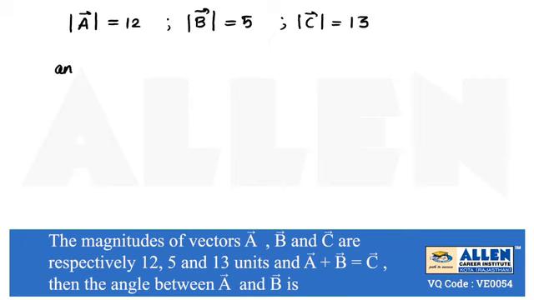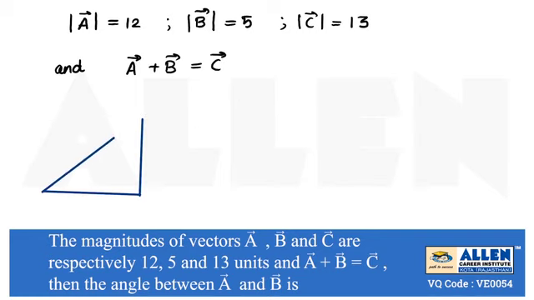13, and a condition is given, that is A vector plus B vector is equal to C vector, meaning C vector is the resultant of A vector and B vector. So on solving this with the help of triangle law, we will draw a triangle here. According to the data, we can see 12, 5, 13 gives us a standard triangle, meaning a right angle triangle. So here we will get a right angle triangle having sides 12, 5 and 13, and we know in a right angle triangle the largest one is the hypotenuse, which will be equal to 13 units according to our data.